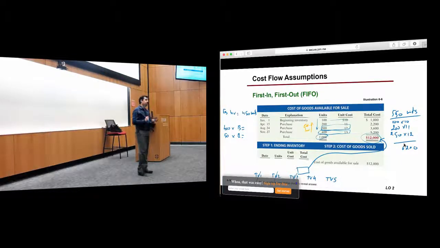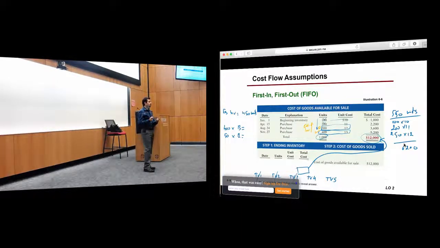Anyways, so basically, the first ones will be sold first. So you will be selling this one first, this one, etc. The ones that will remain until the end will be the ending inventory, the latest ones. Will be this one, and then part of this one. In this example, as you remember, we said that we had 450 units remaining. Those 450 units remaining, that's the ending inventory.